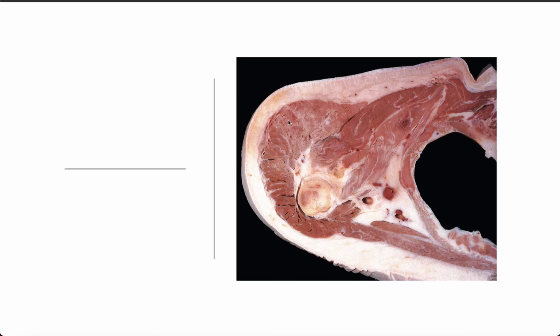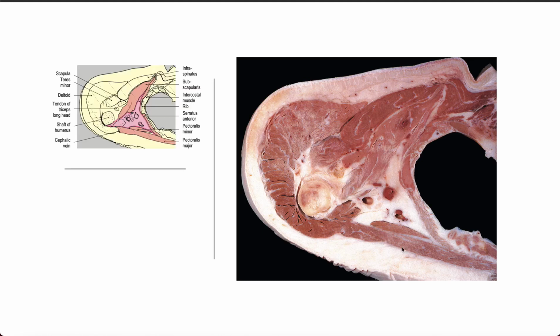Now this is a section. Guys, this is a transverse section. This is a real human image. And if we pay attention, you can see the deltoid muscle, you can see the humerus, and medially, this is my thoracic cavity. Look at the serratus anterior, how beautifully it's been located. And this one in front and at the back. So you are looking at pectoralis major, minor, and then you are looking at the serratus anterior. And let's label it. Let's go into details.